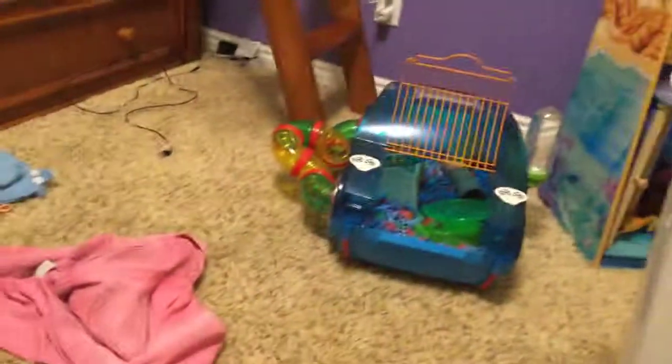See, so Chloe's gonna do the honors of holding the camera. Hey, come here. First bite. You have a turd on you. Yummy, get it off. So yeah, this is the wheel that came with it. That's the cage. Tiny, I don't want you to bite me. It's Princess Buzz. It's been like 20 minutes. There's a turd on your butt.